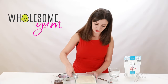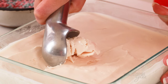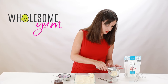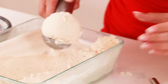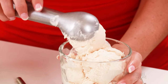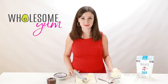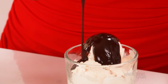Let me get a scoop and show you. It scoops a little bit better if you let it sit out for a few minutes first, but if you're impatient, it's still going to be very scoopable. If anyone has any tricks for perfect ice cream scoops, let me know — this is how I do it. It also helps if your ice cream scoop is a little bit hot, or you can run it under some hot water — that's what I usually do. This is delicious plain, but I like to add a little sugar-free chocolate syrup. I'll link that recipe down below for you as well.